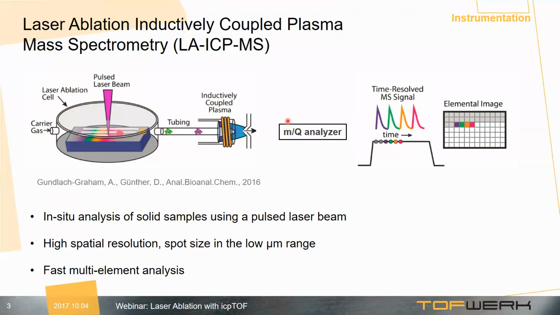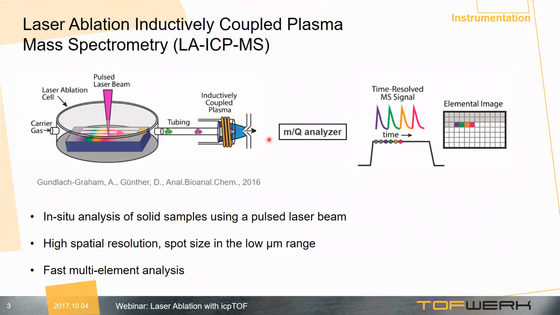Okay, so first of all, what is laser ICP-MS? I guess that most of you are familiar with this technique, but here is just a quick introduction. It's when we use a pulsed laser beam to sample a solid sample. This can be a mineral or also biological samples like tissue samples. Then we have a carrier gas that transports the sample aerosol out of the ablation cell via some tubing. This goes into the inductively coupled plasma, that's the ICP part, which basically ionizes all of the sample. The stream of ions can then be analyzed in a mass spectrometer, a mass over charge analyzer.